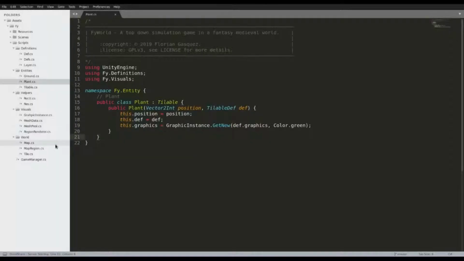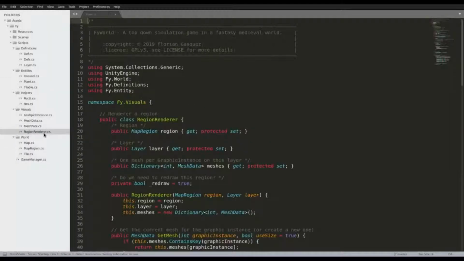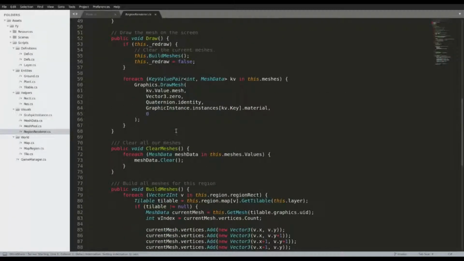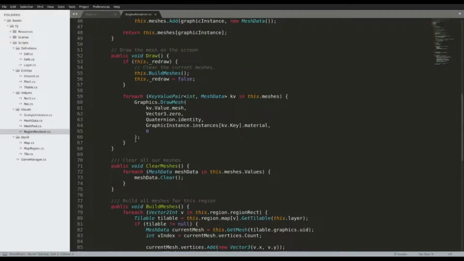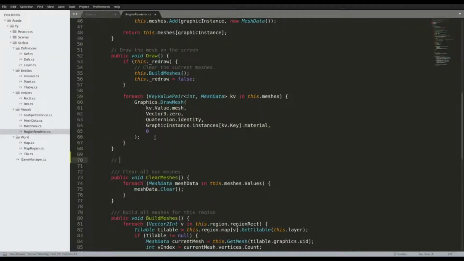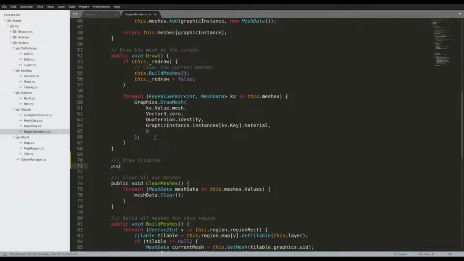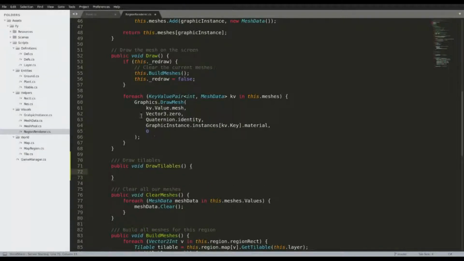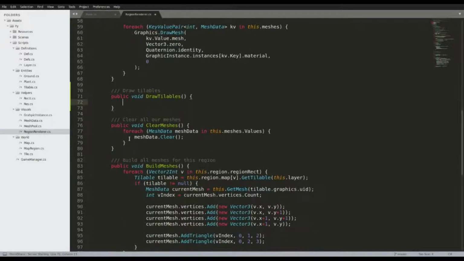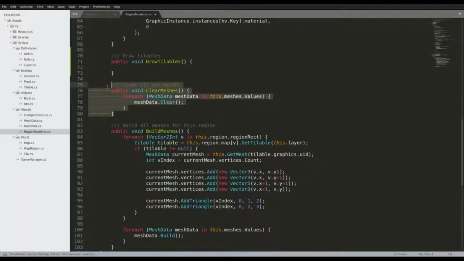So let's clean some stuff quickly. For example, in region renderer, let's make a method for this. Draw tileables. That's not here, right?